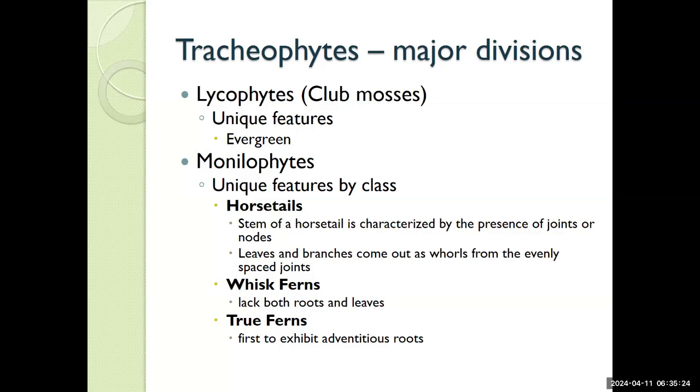This is an important thing to point out because we often think that evolution is a subsequent journey to become better, stronger, faster, smarter, survival of the fittest. But mutations are random, and some mutations are detrimental. And if you can still survive and reproduce, those mutations can become fixed and maintained in the environment. Such was the case of whisk-ferns. They lost roots, they lost leaves, but they maintained those long stems, and so they persisted. The last group are the true ferns, and these were the first to exhibit adventitious roots, those roots that come from any other part of the plant not related to anchoring below the ground surface.